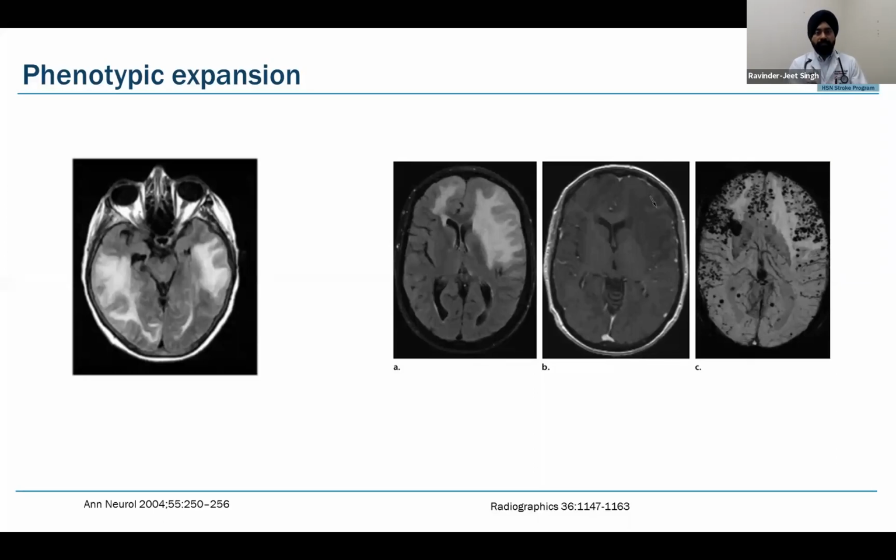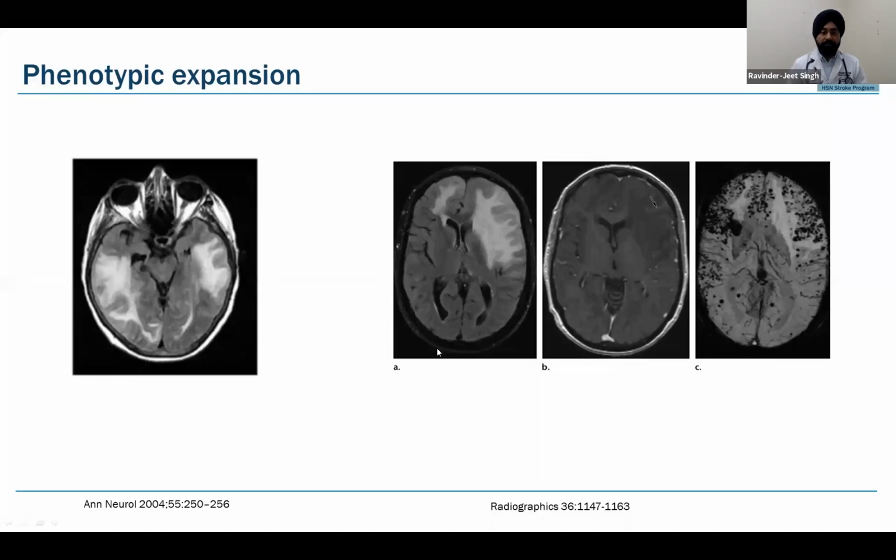And further phenotypic expansion happened when we recognized that it's not only the hemorrhage and the ischemia which occurs in amyloid angiopathy, but there's a lot of inflammation which happens. If you look at the white matter of this individual, you can see there's an expansile edema and a lot of T2 hyperintense lesions in the white matter. That is similar to what we see in many of the leukoencephalitis syndromes. And interestingly, a similar picture has also been noted in patients who were given a vaccine for Alzheimer's dementia. They developed this severe form of encephalitis, and many of the MRIs were similar to this.